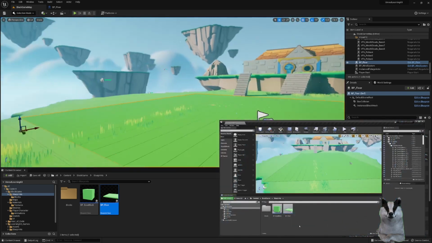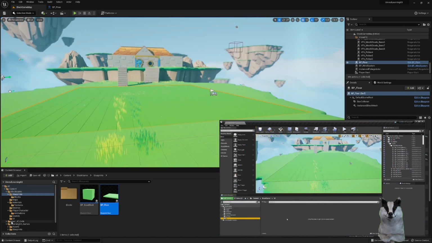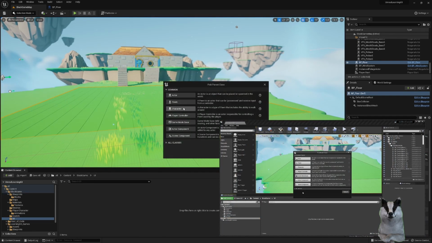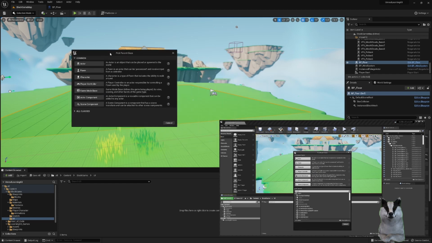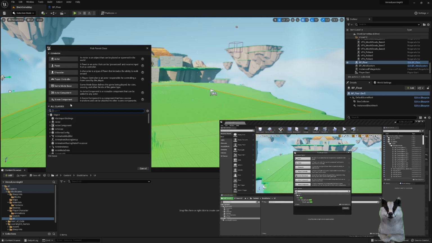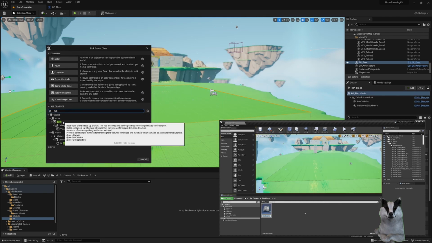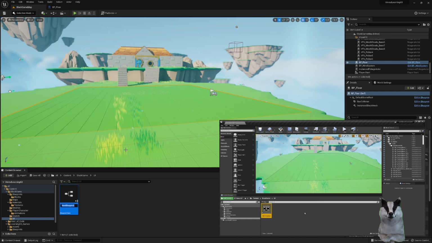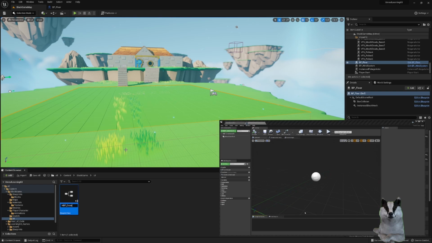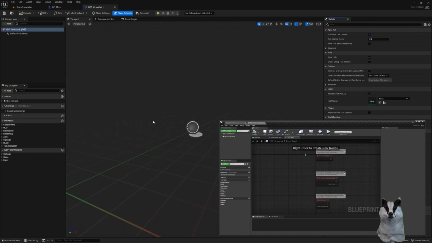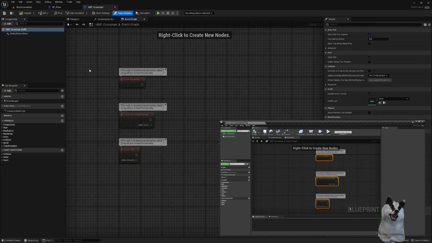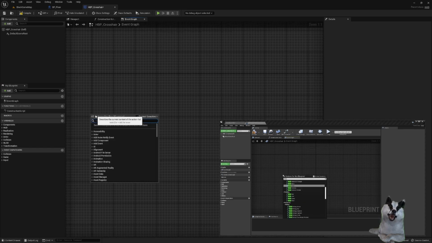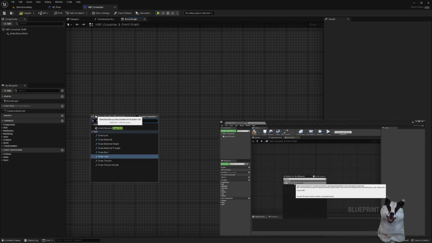To get started, go to the UI folder, right-click in the content browser, and select Blueprint class. We'll need to search for the parent class, so toggle the All Classes list open, and then type in HUD. Select HUD for the parent class. Change the name of the blueprint to HBP_crosshair, and then open the new blueprint. Go to the event graph, click and drag and highlight the 3 existing events, and press your delete key. Right-click and type in Draw HUD, and choose Event Receive Draw HUD.